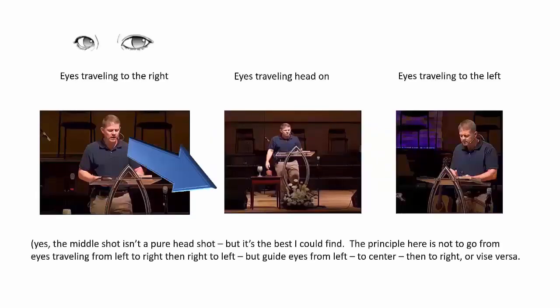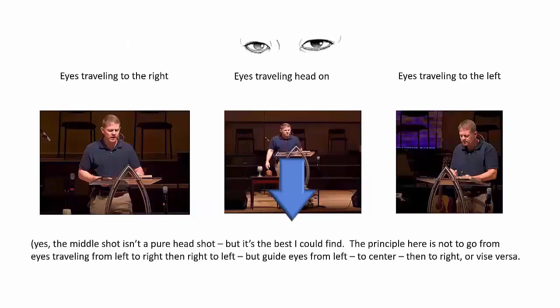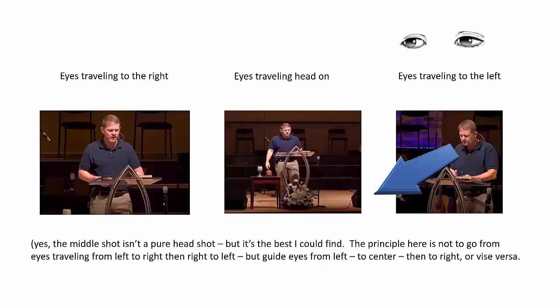On the left, you see the eyes are traveling to the right, and then the middle shot, you see the eyes are traveling head on. Then the shot on the right, the eyes are traveling to the left. And this feels comfortable. Yeah, the middle shot isn't a pure head shot, but it's the best that we have. The principle here is not to go from eyes traveling from the left to the eyes traveling to the right, but guide the eyes from left to center, then to right, or vice versa. And it feels comfortable. It works.